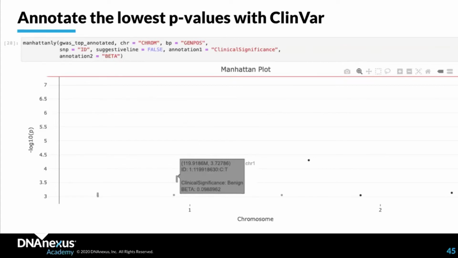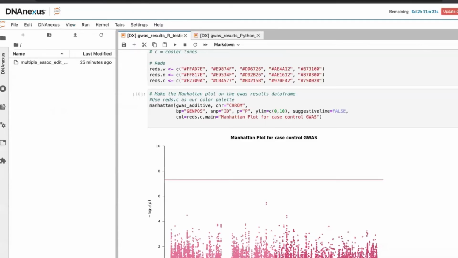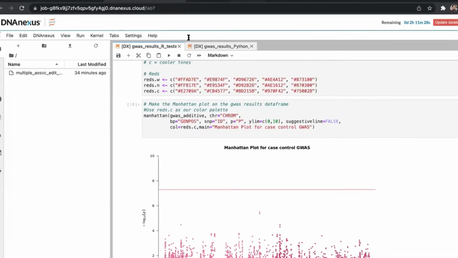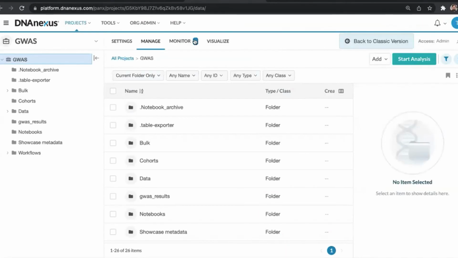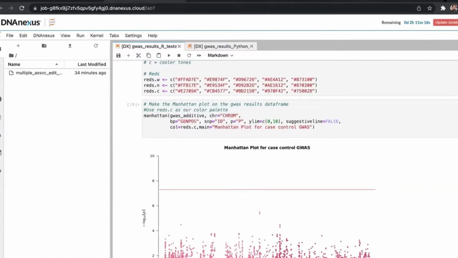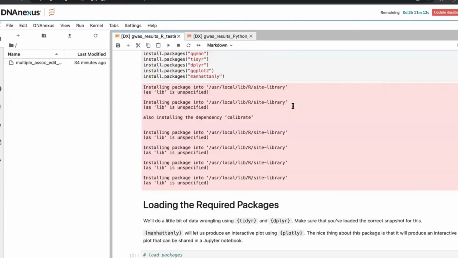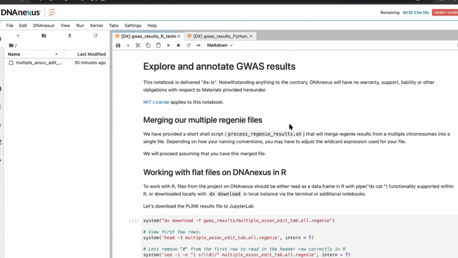So I'm going to hop into the JupyterLab instance, and I just want to make sure that everything is running and that I haven't been signed out. I'll click on this just to make sure that everything is great. So here we are in the JupyterLab notebook. Again, these notebooks will be available to you on GitHub, and the link will be provided. So let's talk about where we're going.